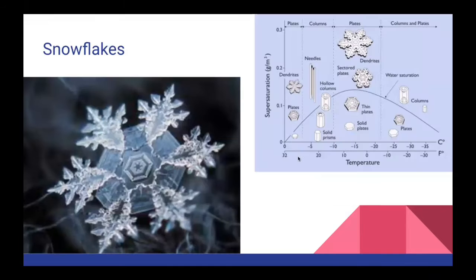Charts, such as the one above, give us a rough idea of the impact that temperature and saturation have on snowflake shape. We can also see snowflakes outside in the snow, where we have an abundant resource in the winter of Massachusetts. This graph shows the temperature points and what type of snowflake will be made. We believe that studying snowflakes will help people better understand nature through a lens of mathematics.